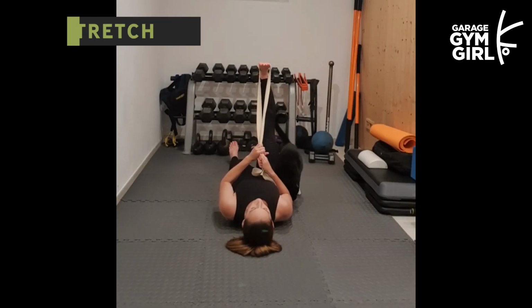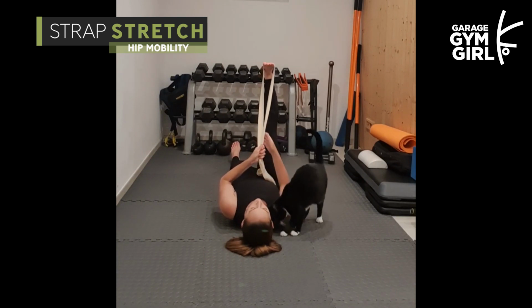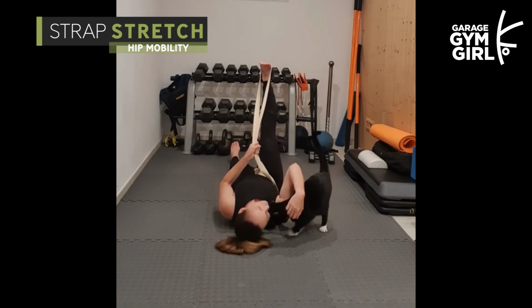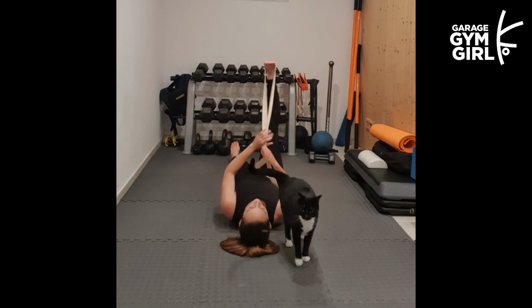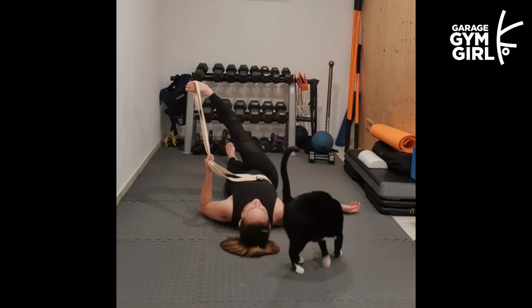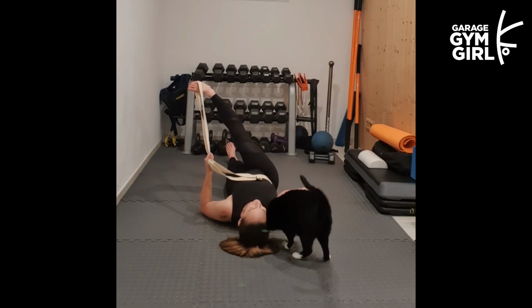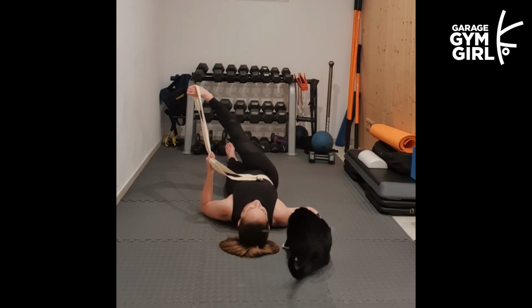This is the strap stretch. Go ahead and loop a yoga strap or a similar item behind the ball of the foot, bringing that leg up into the air. Maintain contact with your hamstrings and your shoulders with the ground at all times. After you've held that leg up for about 60 seconds, bring it across the body, tilting that foot towards the ground, getting a delightful stretch through the peroneals and into the hip. Hold here for about 60 seconds.